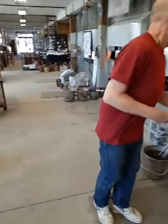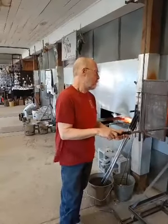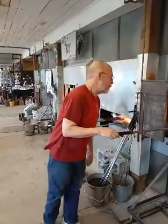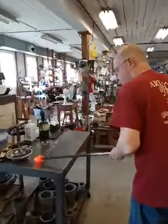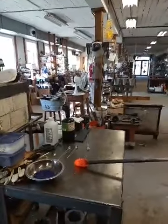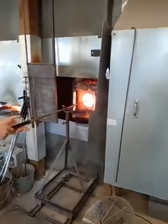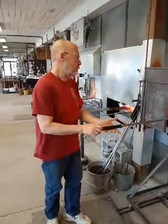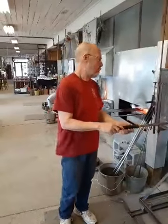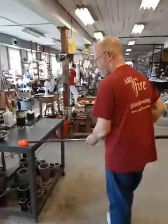Okay, how hard do you have to blow? Actually, I hate to say that it depends, but it does, and we don't work very hard at it, because we've learned that the hot glass moves and the cold glass doesn't. So when glass is hot, it's easy to blow into. We've had people that have had questions about breathing issues. I've taught asthmatics to blow glass. It is not a great effort if the glass is hot. Once it gets cool though, then it's incredibly difficult to blow. So what it really is, is learning how to observe the heat and know when it's a good time to blow or a good time to go reheat.